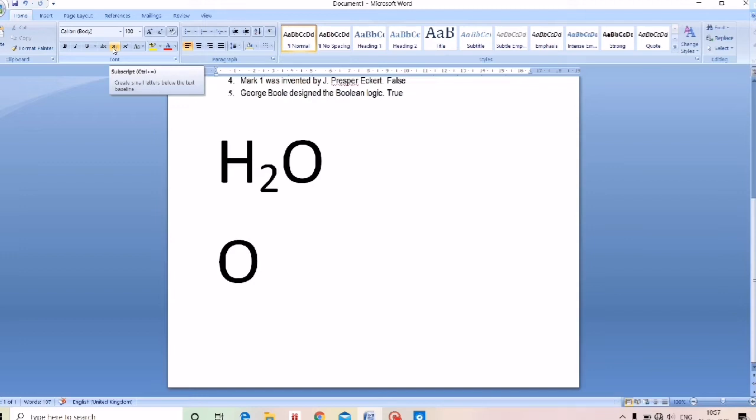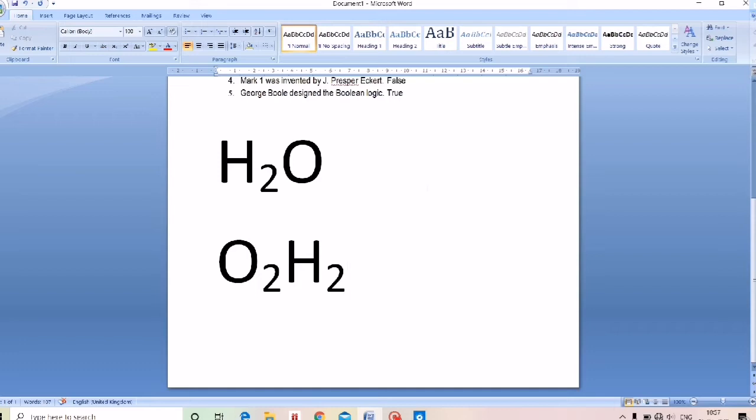I'll select that. Once I click on that, my cursor goes to the bottom of my alphabets. Now again, if I want to go back to the normal position, I go and click on the same subscript and then write H. If I want to write again as a subscript, I select the subscript option in the Font group again. Again if I want to write 2, and then go back to my normal position, I select the same option. So this is called subscript.